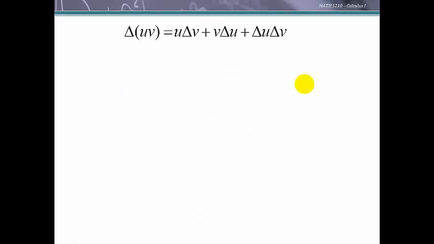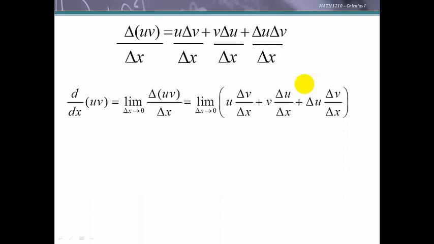So we're going to take this little change in the product, and we have it expressed here as those three rectangles, and we're going to divide everything by delta x. And then we are going to take the limit as delta x approaches 0, and the reason we'd want to do this is that this is essentially the Leibniz definition of the derivative. So we could express the derivative with respect to x of the product of these two functions u and v as the limit as delta x approaches 0 of delta uv over delta x.